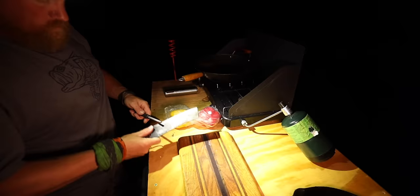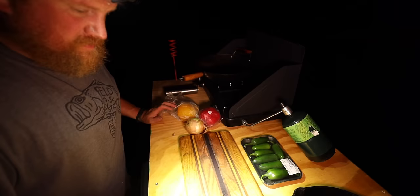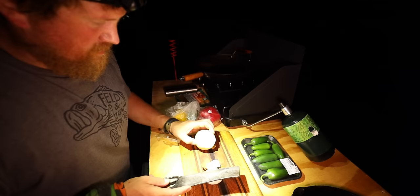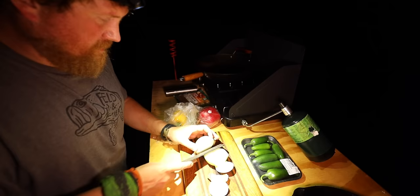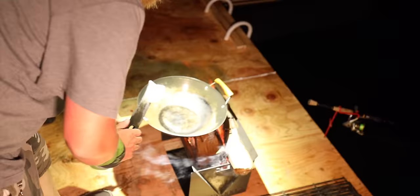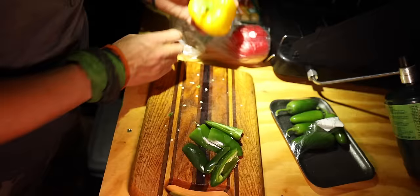Tonight on the Floating Iron Chef, cheddar brats, because we got out here so late. There's no way we're gonna get to where we may catch a fish, but we want to eat. Peppers, onions, chunk it all up, throw it in a pan, put it on the fire. You have yourself a delicious dinner. Big healthy chunk of butter. Spicy cheddar brats and your regular pepper.